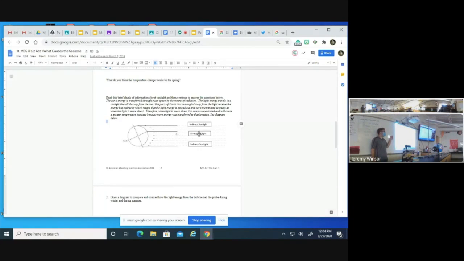If I take this same flashlight at the same distance and I tilt it at 45 degrees, what happens to that light that's hitting the board? It goes up just a little bit. It goes up just a little bit, and that light is spread what? Alex, your master buddy. Thank you, sir. What is happening to that light? It's being spread where?